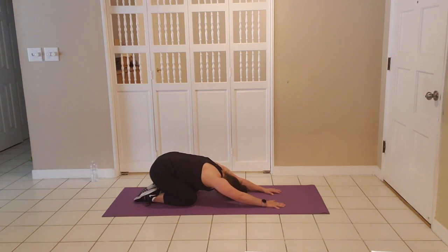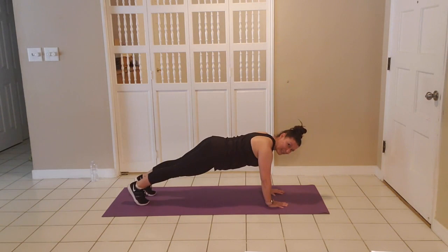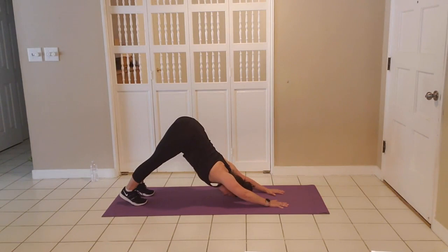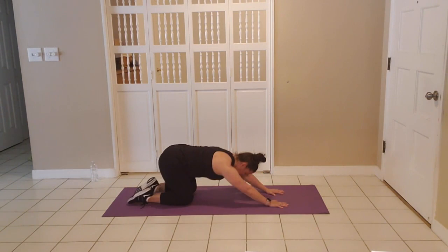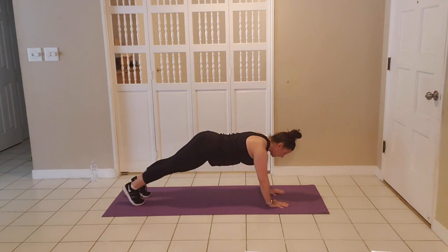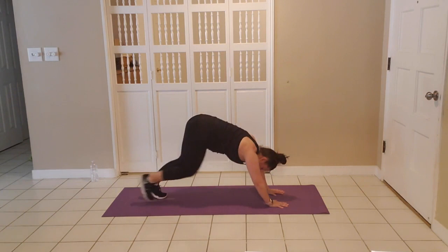Back to high plank — combo plank to upward facing dog. Keep the neck long, retract shoulders, tighten the abs and lift the hips. Push away from the hands, heels close to the floor. Work back to plank, lining the hips with shoulders and spine. Option: from the knees — sit back, puppy dog, to a modified plank. We have one more to go. Finish in the upward facing dog, then climb the legs towards your hands, bend underneath you, hands to thighs, roll up slowly one vertebrae at a time.